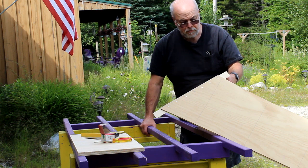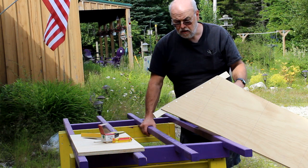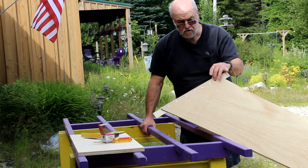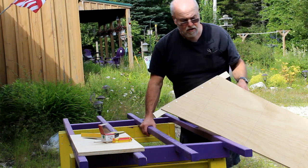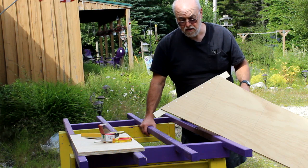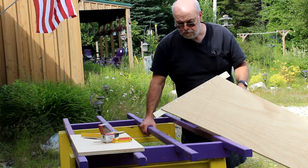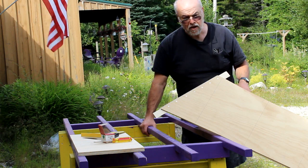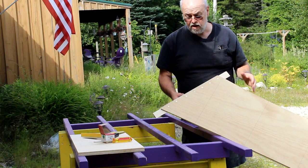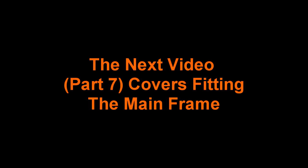So the next step, we're going to install the mainframe, and the mainframe will be fit in pretty much the same manner as this. I'm just aligning the mainframe with the alignment marks I made on the side panels from the plans when I originally drew out the panels. And we're dry fitting everything, because if we do have to make an adjustment, if something looks a little racked, we can do it before we commit to any kind of epoxy or other type of glue.